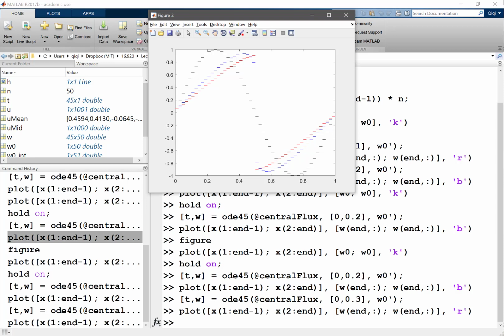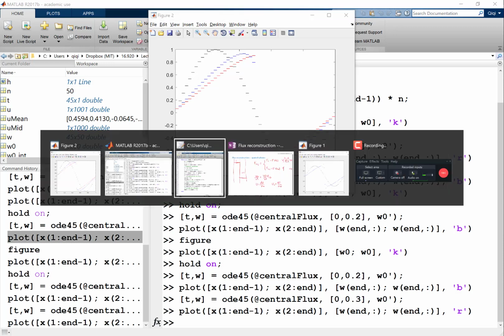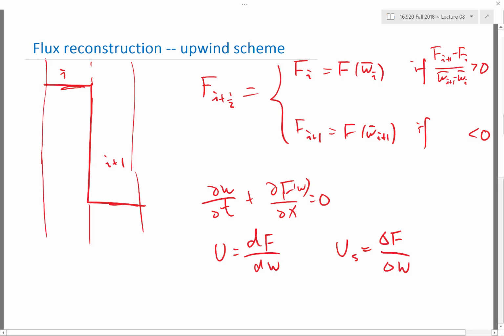Okay, so we have a little bit of time left, so let me go on and discuss why this upwinding scheme is not what we actually use in shock capturing schemes. The reason is non-unique solutions. Let me describe a case where I have two solutions, both satisfying the integral form of the differential equation. So still we have the Burgers equation.